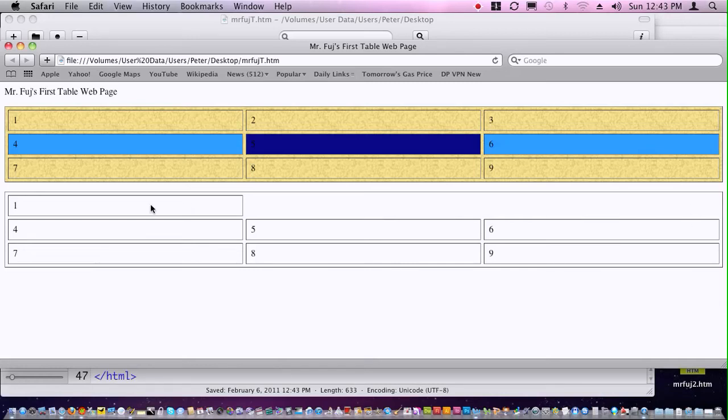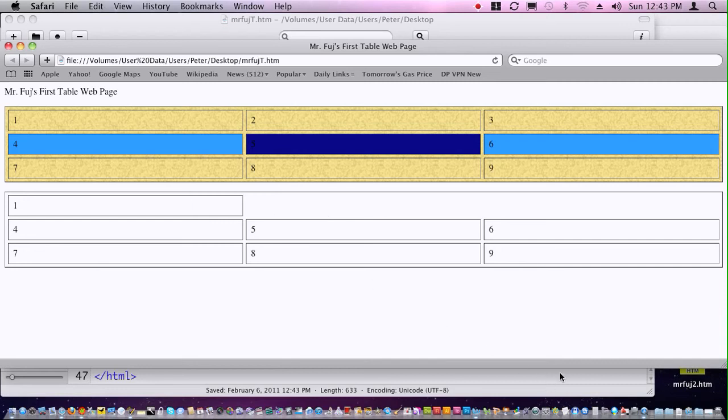What we really want to do is make this one single cell equal to the 3 cells here. Okay, and the way we do that is this is when we start talking about columns in HTML. So if we call these columns, we want this particular cell to span the 3 columns as opposed to just one.